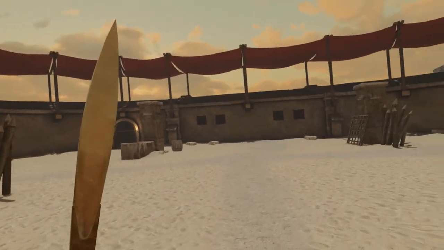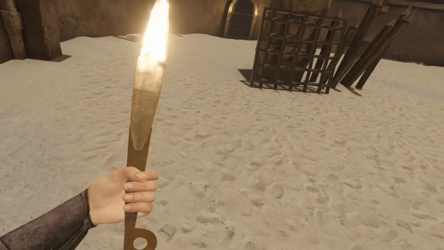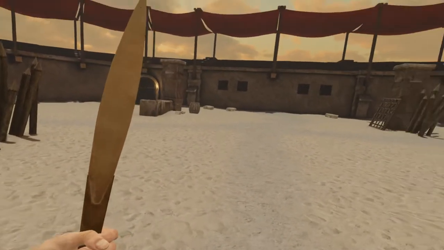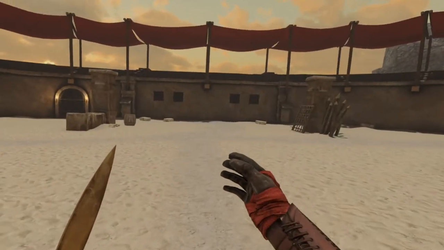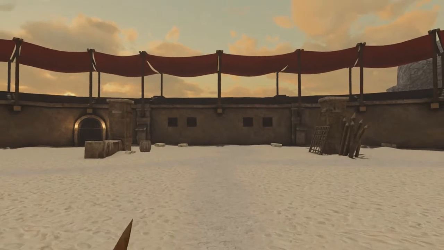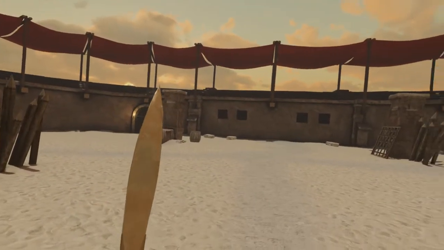Probably more or less given to the peltasts and the javelineers than the actual hoplites. This kind of sword would have been a sidearm for a skirmisher, somebody who throws javelins and is like, oh, I need to be a quick light soldier. I need a quick light weapon.